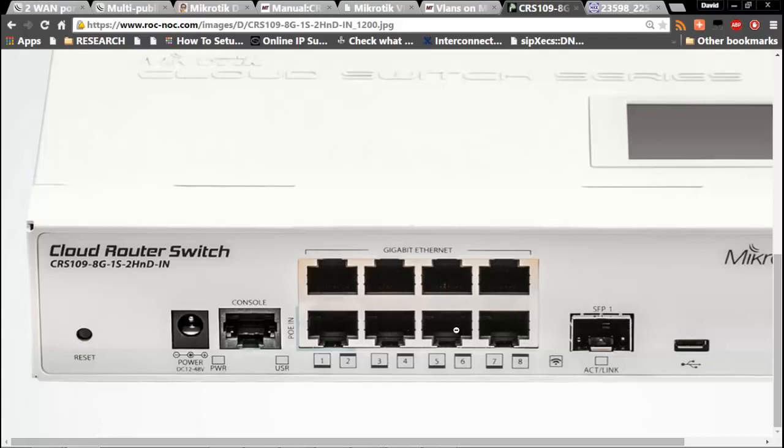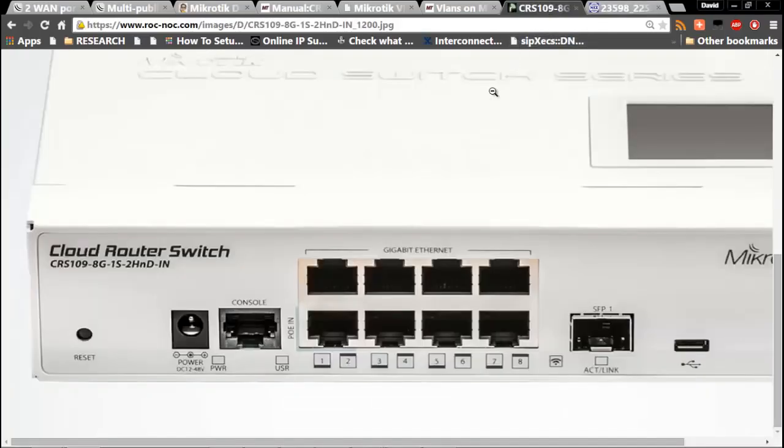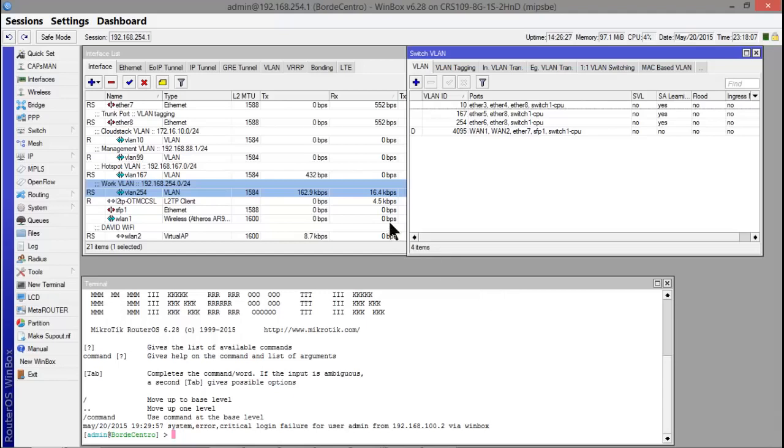Port 5, sorry, is seeing the 167 network, the hotspot network. Port 6 is used for my laptop. I have a cable connected directly to my laptop because this guy is only Fast Ethernet, so 100 megabits only. So I connected my laptop right here. And ports 7 and 8 are used as trunk ports. They are bonded together. Let me show you that.